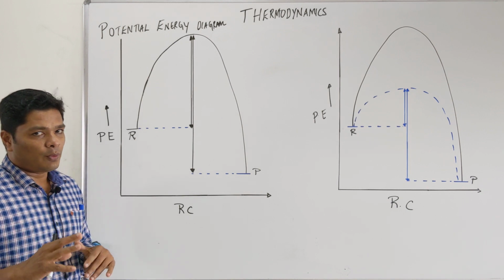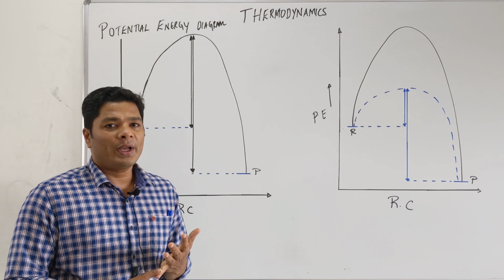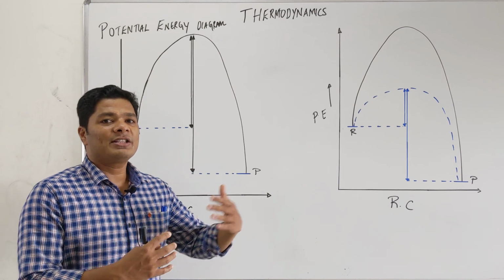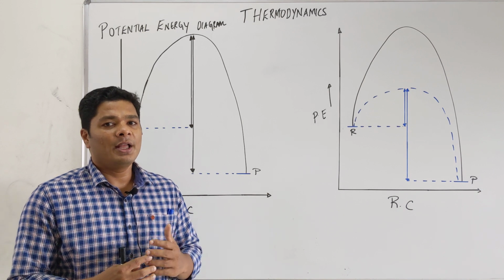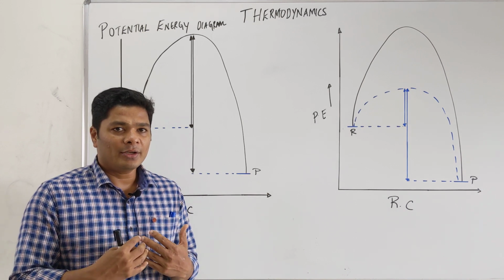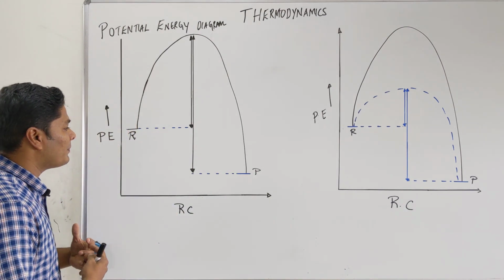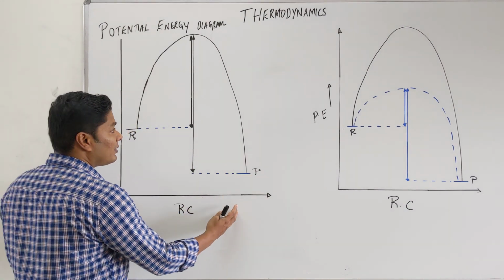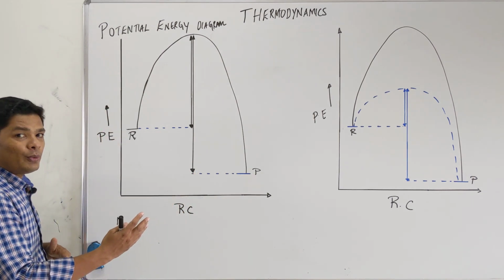Just an explanation of what is exo and endo, just to make sure everybody knows. Exothermic reactions are where the reaction liberates heat out of the system, so my reactants are higher in energy than products. Endothermic reactions want heat, so they absorb the heat and my products are higher in energy than my reactants. Here I have chosen the exothermic potential energy diagram. A mirror image of that would be the endothermic. You can draw it yourself.